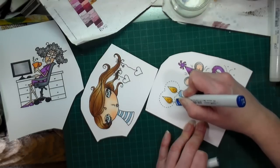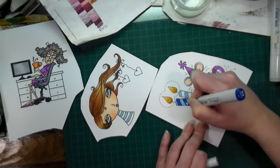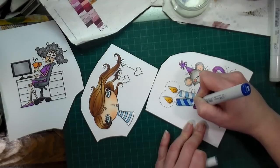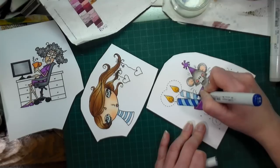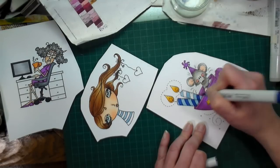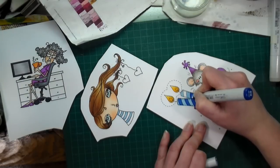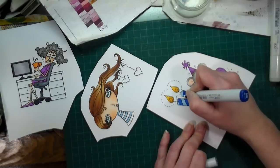So, you know, everybody likes their own markers more than others. Some brands more than others. It depends on, I guess, what you learned with. In my case, I started coloring with digital image or even stamped image more with Copics. Actually, it was with Tombow markers first, but I never got into Tombow as much as with Copics. I don't know why. Probably because I couldn't do the skin the same way.